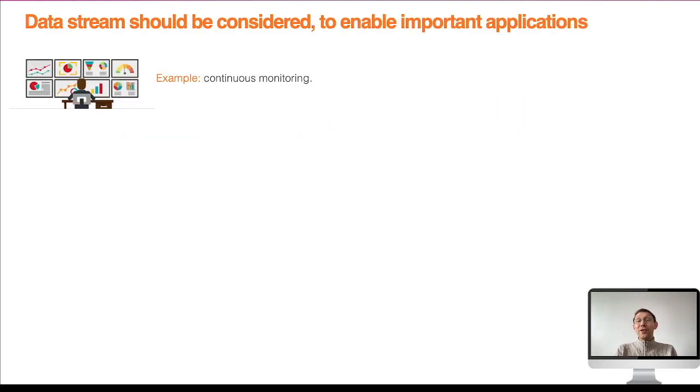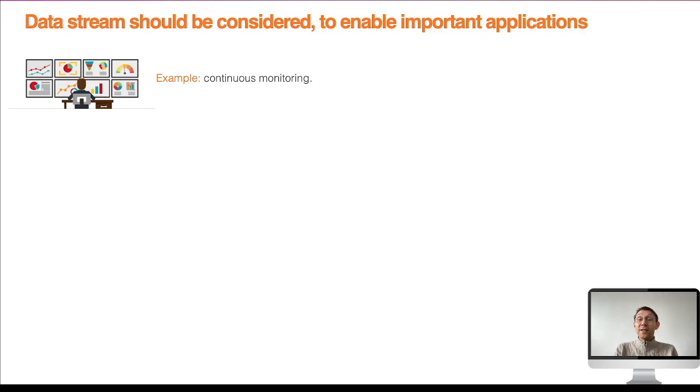Compared to standard machine learning-based early decision-making, considering a data stream has a significant impact on the use cases which can be addressed. For example, it becomes possible to continuously monitor a system in order to detect anomalies as early as possible. Continuous monitoring is not possible with standard machine learning-based early decision-making because it implies dividing time into periods, for example in days.